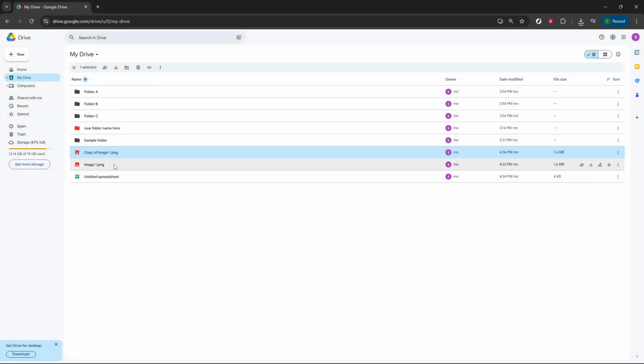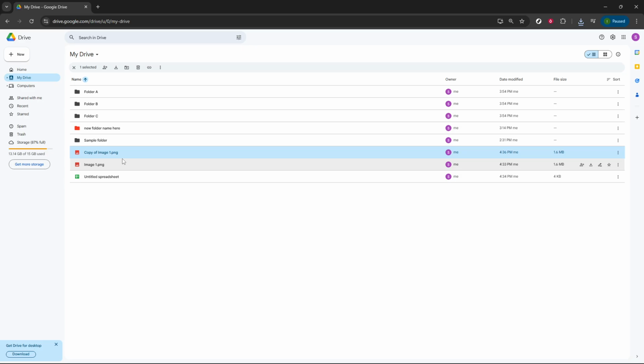A few helpful notes here. When you make a copy of a Google file, such as a doc, sheet, or slide, the new file is owned by you and is private to you unless you choose to share it later. For uploaded files like PDFs or images, the behavior is the same. The copy lives in the same folder and counts toward your storage. If you're managing large files, keep storage in mind so you don't accumulate unnecessary duplicates.